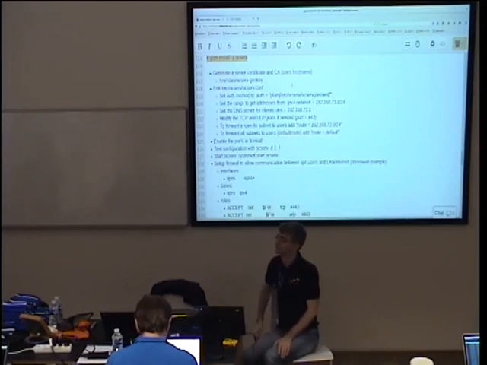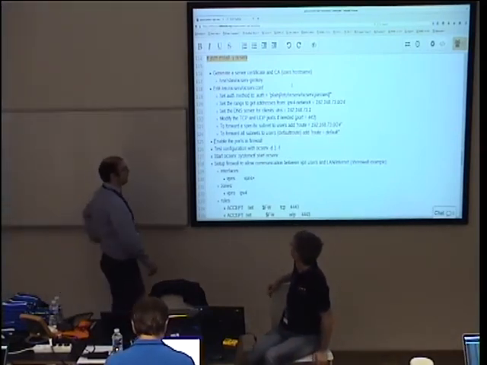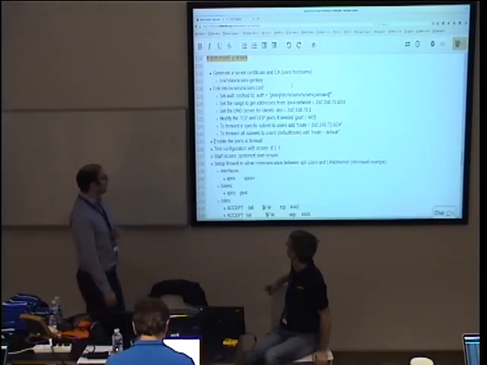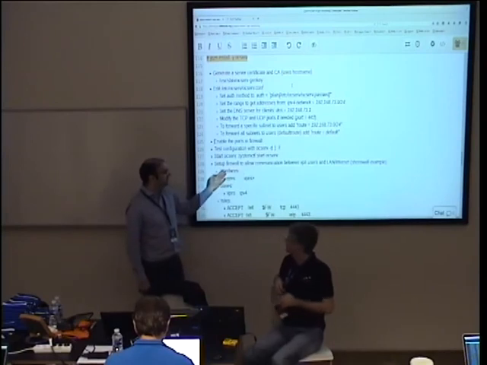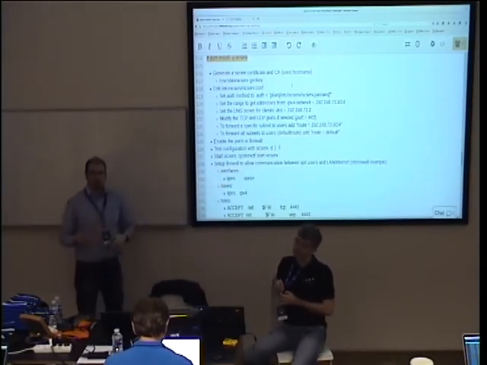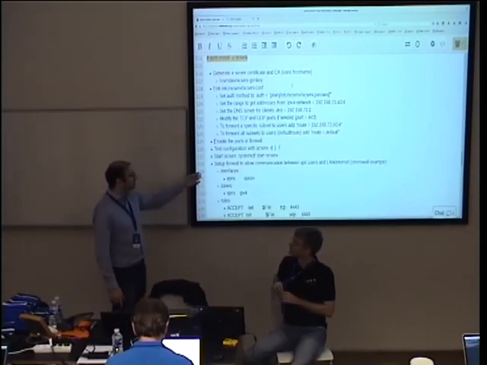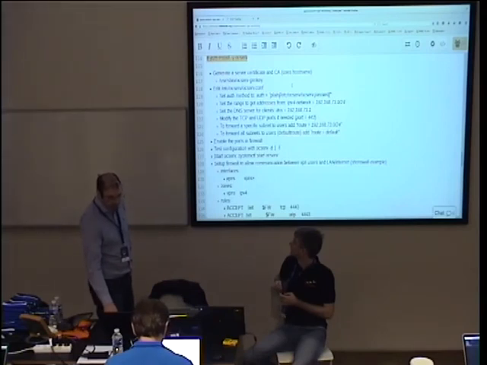But anyway, let's move to the server side. You can start the OpenConnect server using systemd. And in a real world scenario, you would like to set up your firewall in a way that communication between VPN users and your LAN is allowed. This is an example using a firewall. I mean, you can use whatever firewall you have.